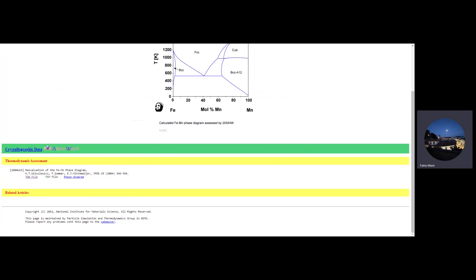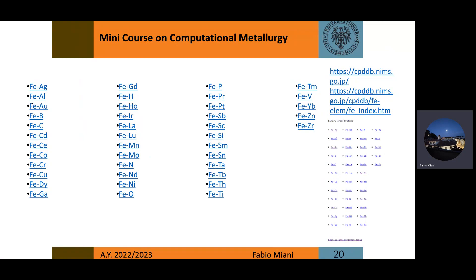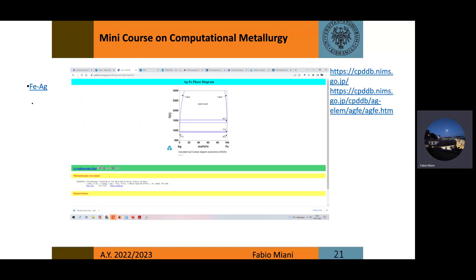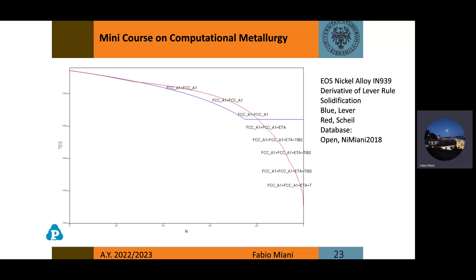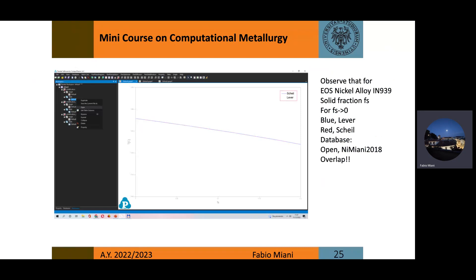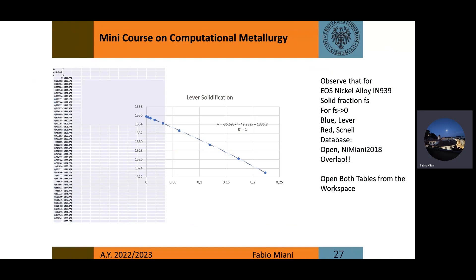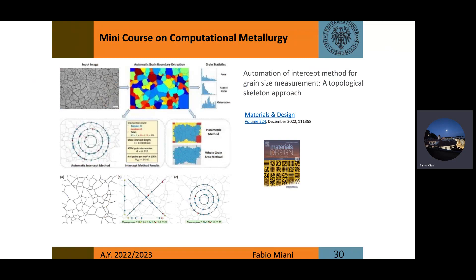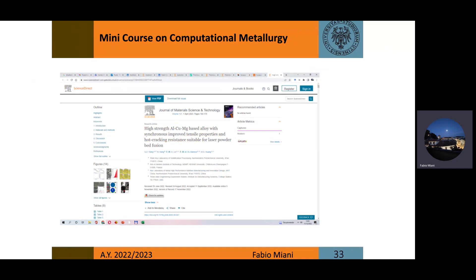Let us go back to our presentation. We assume we will be able to work with all those phase diagrams — which is a lot. Studying them seriously would take more than one course. Here is an example for iron-silver, which is not a typical element you would find in steels, but it is useful to consider. Using other open databases, like a database for nickel alloys, you can find more information. This is an application, or a preview, of the things we will see.